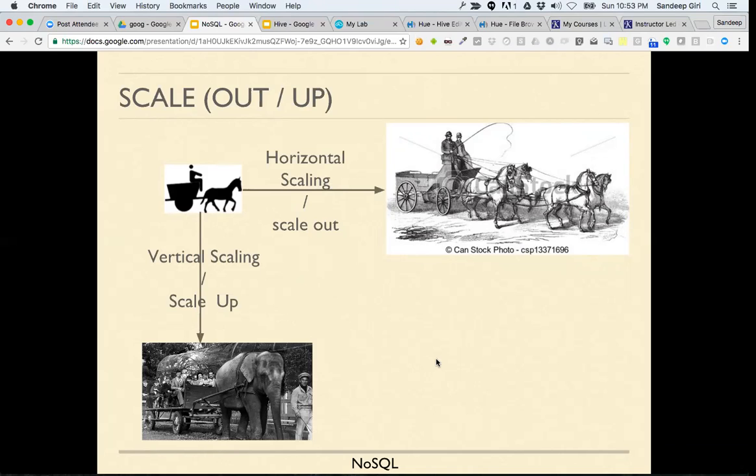One, sell the horse and buy an elephant. Or buy a couple more horses and modify the cart so that you can add more horses.